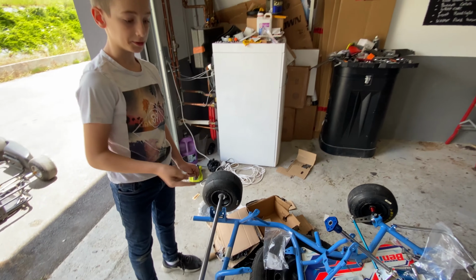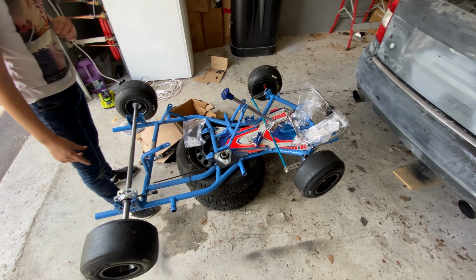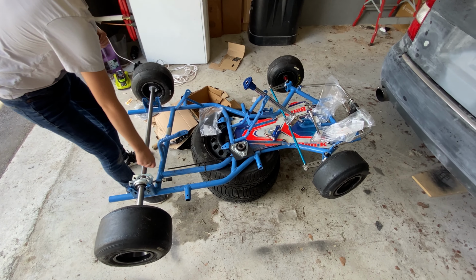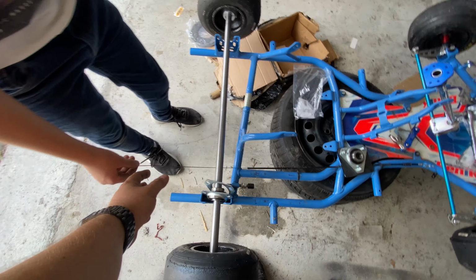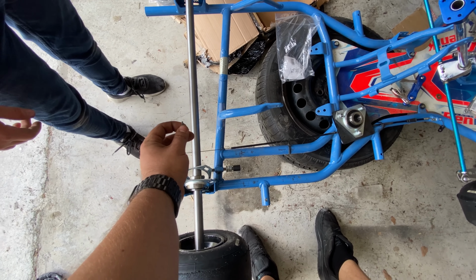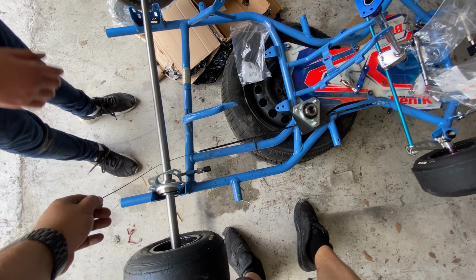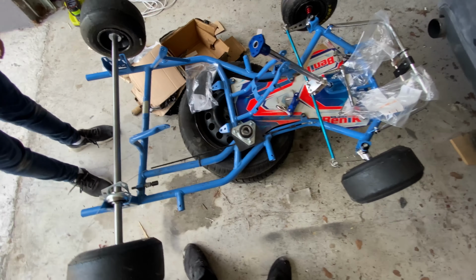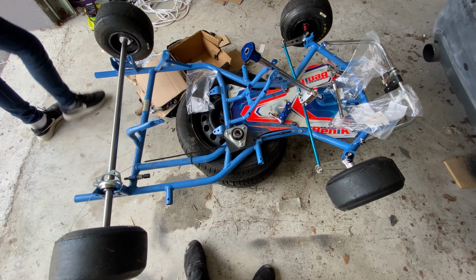We were talking about it whilst Dad was trying to put the hubs on. We've got a throttle cable. Yeah, that one might actually be okay. I thought it was cut at the back, but it's got the little nubbin. There's literally nothing wrong with it. It might work. We'll see. If it does, bonus, free. Saves me buying a throttle cable.